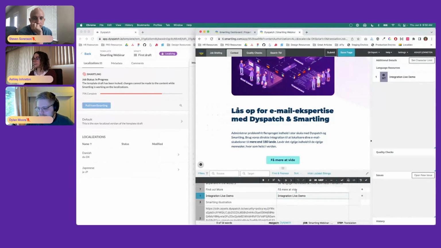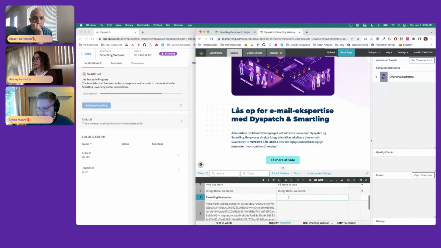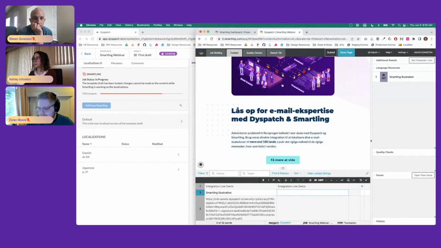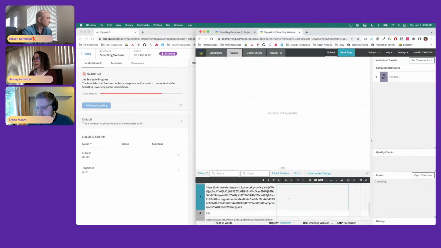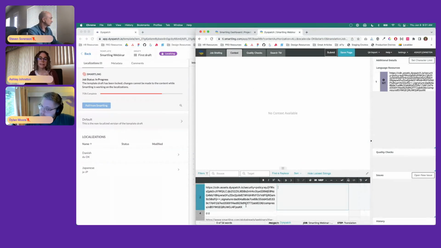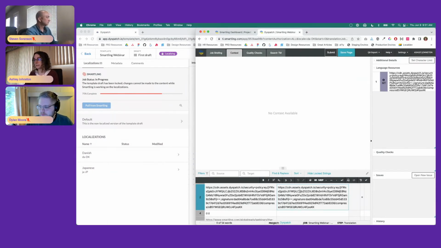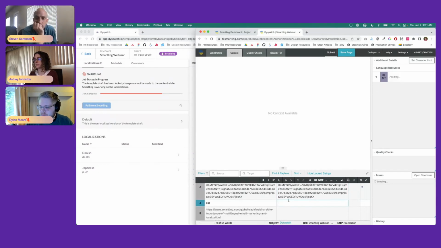This is our subject line. And these fields at the bottom won't highlight, but we're actually localizing attributes on the image here. So this is the alt tag, and this is the image URL. So if I wanted to show a completely different image for the Danish locale, I can replace that URL here. I'm going to use the same image for the purposes of the demo, so I'm just going to autofill that.